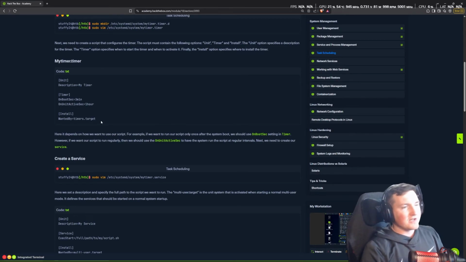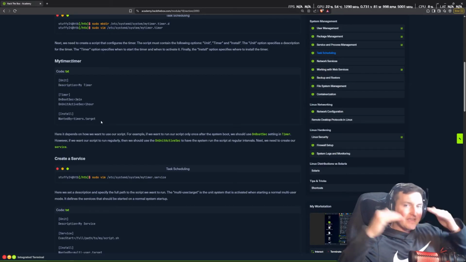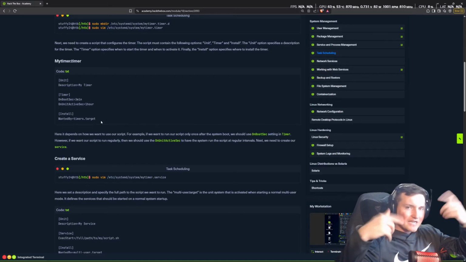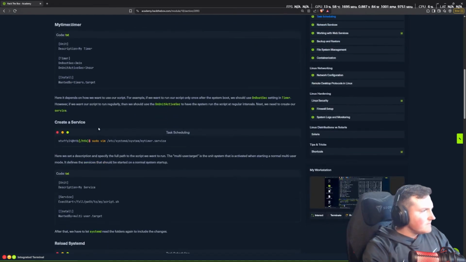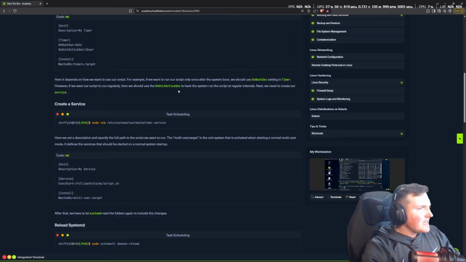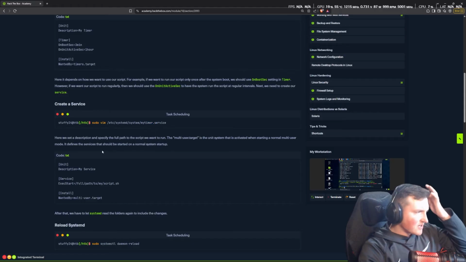And then you can actually say, start this up, and then start this up, then start that. You can kind of schedule that order if it's ever getting out of whack or if things are conflicting with each other. Now, install, you want to install timers.target. And then you can see here, we're going to say vim. Okay, so now we're going to actually edit the service, which is mytimer.service.